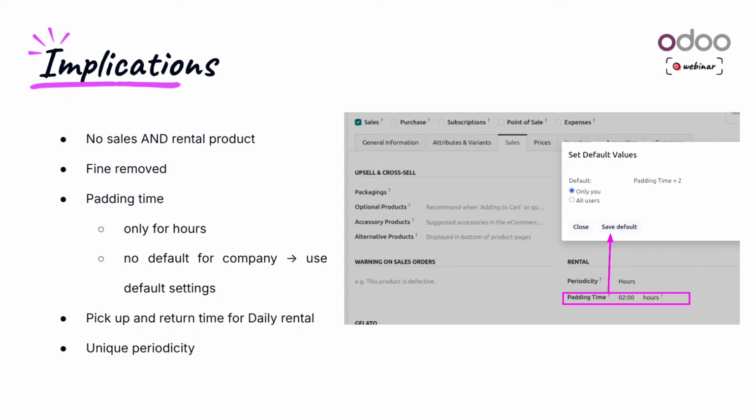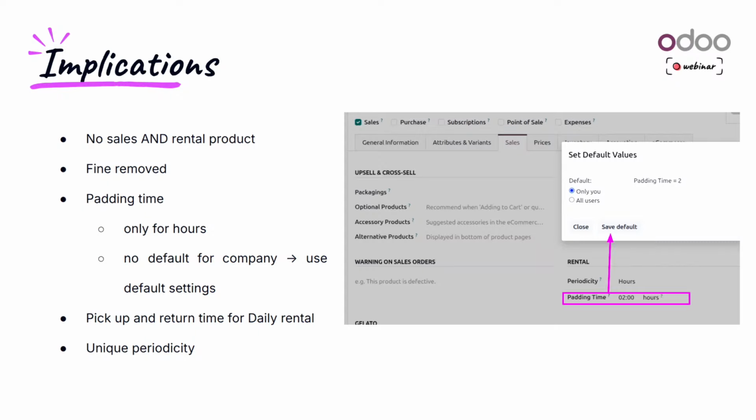Then, secondly, we have removed the fines which were there before. Can you maybe explain a bit what the fines were again? I don't remember well. Yes, exactly. So the fines before were fines that were applied to the rental order automatically if the customer returned the product too late. Now, we didn't see much added value in this so far, so we've decided to remove it to have a more simplified rental application. And as such, I think it's best to have it manually set depending on the price, it really depends on the use case generally. So it was not really interesting to have it as a feature.